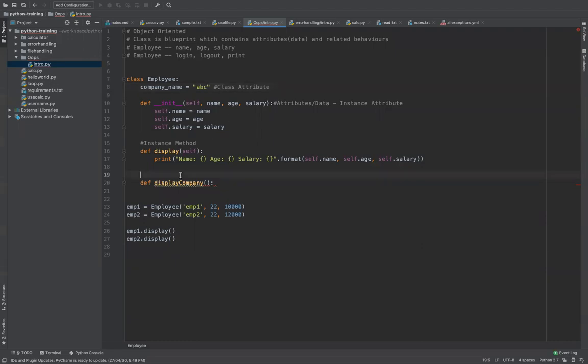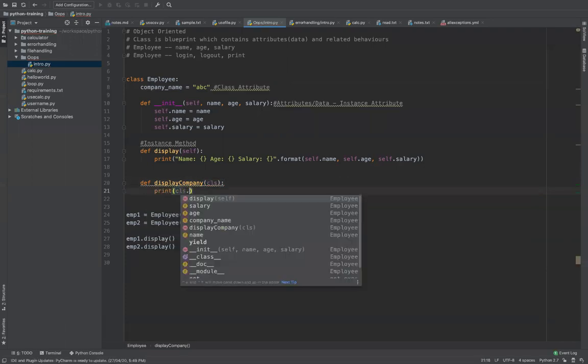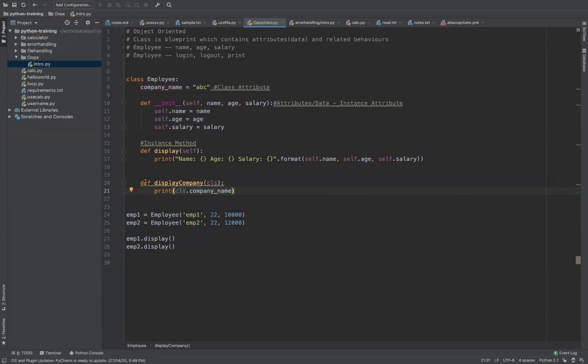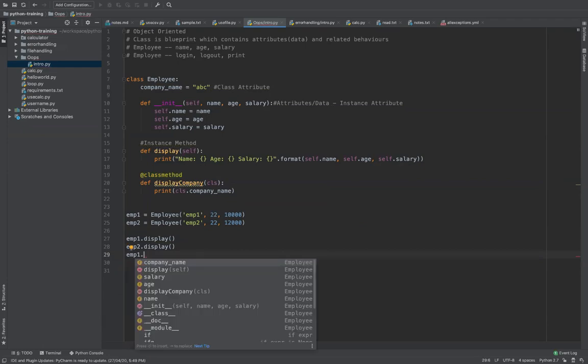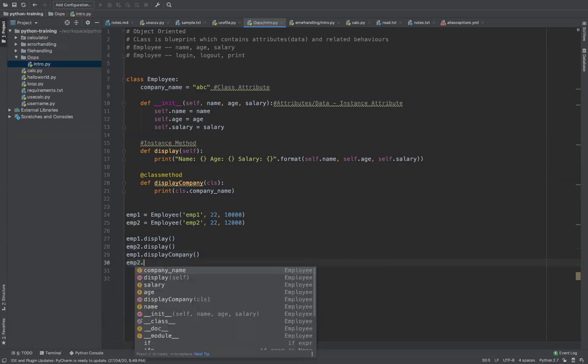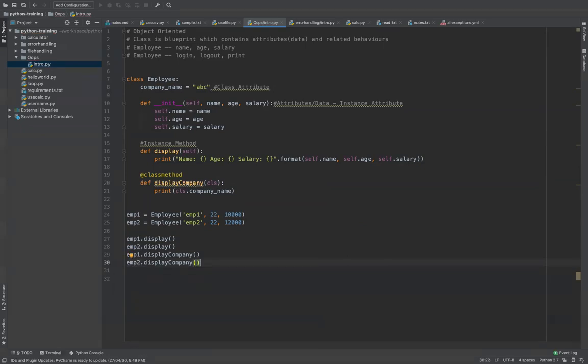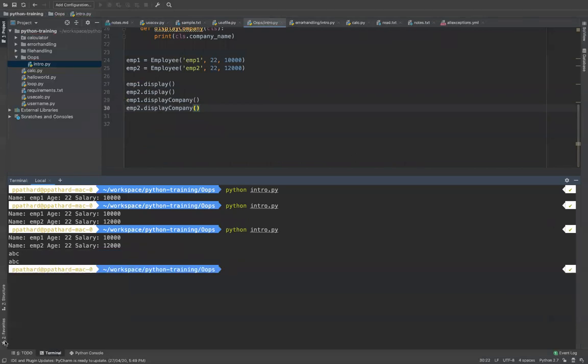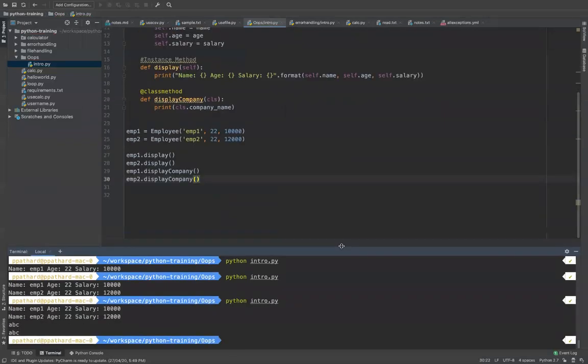For example, this function takes the first argument as cls and just prints cls dot company name. And I'm going to give something interesting here that I will explain. Now when I say employee one dot display company, and similarly employee two dot display company, what happens? Let us see the output here. So it prints ABC, ABC, right? So both of the instances are able to access it.